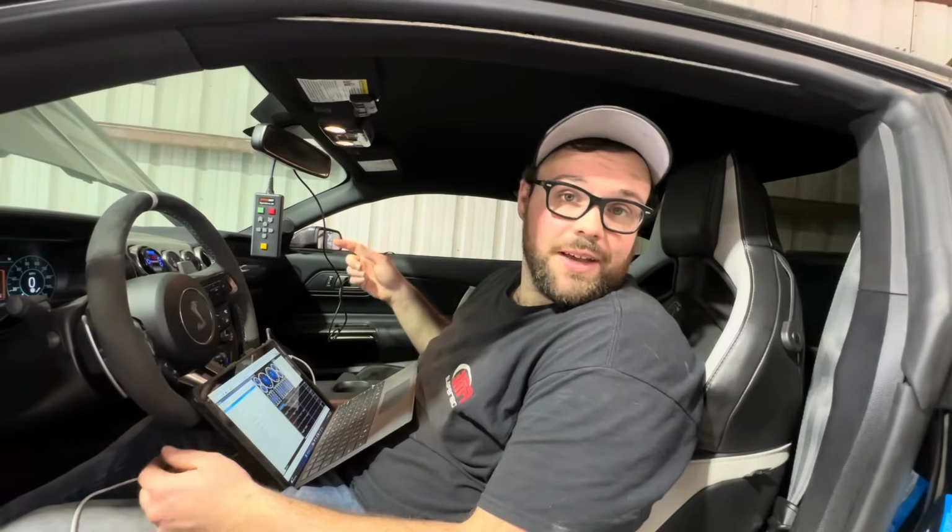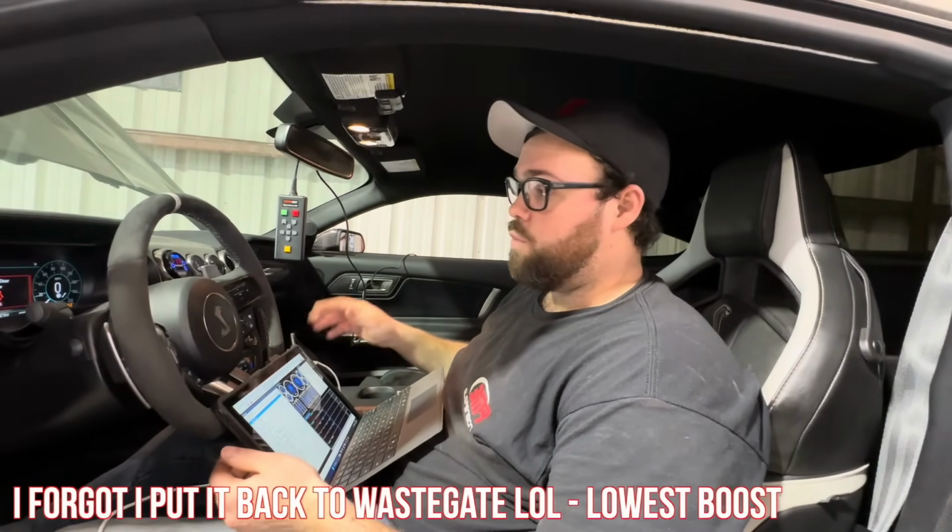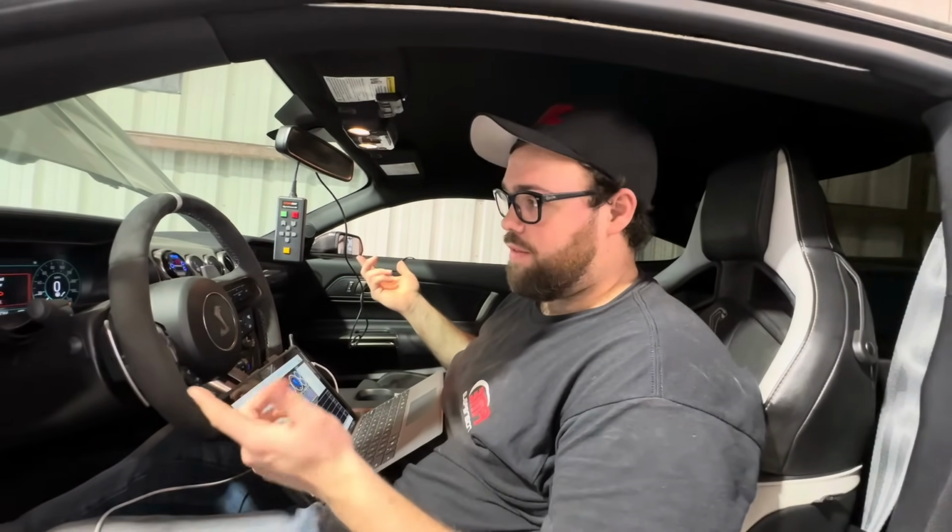Guys, so GT500's on the dyno. We're gonna see what it does here on the boost level that I drive around on most of the time. We just did a fresh oil change. Not that it makes much of a difference, but it makes me feel better about beating on it. We fixed the exhaust leak, so I'm gonna see if it spools up quicker, see what it makes for power.